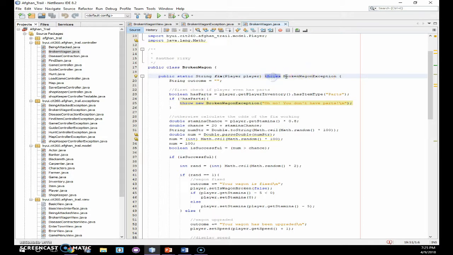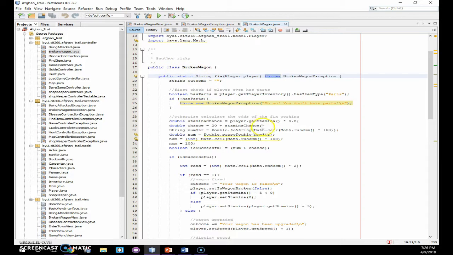So we put the throws Exception right here, and then we use an if statement, and we throw the BrokenWagonException object using the throw statement. Then we also need to wrap the method in the calling hierarchy that will catch and handle the error.